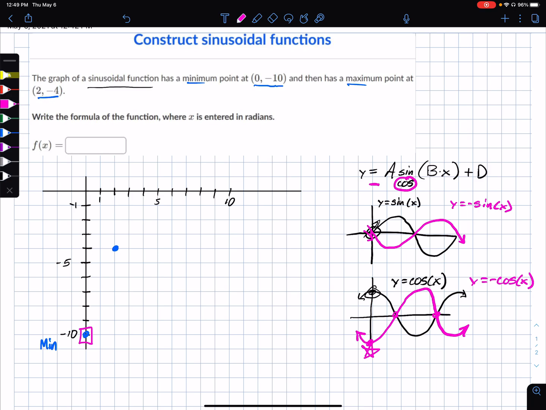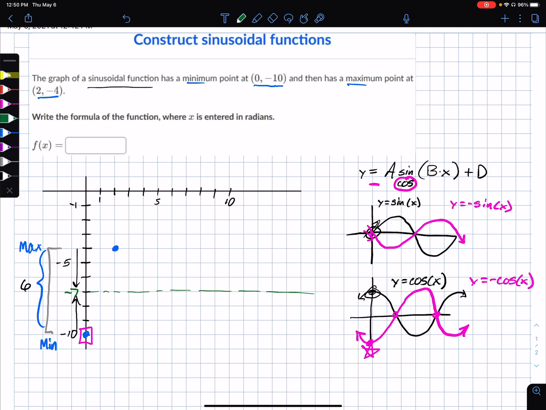Okay. The other thing we can do here is determine midline and amplitude. If we go from the max at -4 height down to the minimum at -10, that is a total height of 6, right? So halfway down from that would be 3. You could think of it as halfway up as well. And I'm going to color that green. That is a height of -7. And that is my so-called midline.